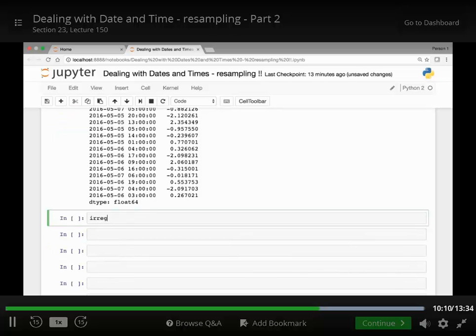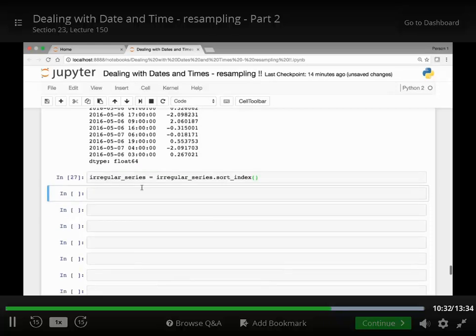Let's do that next. So we have our irregular series object, and let's call the sort index method. Once we have that, we'll assign it to the same variable, irregular series.